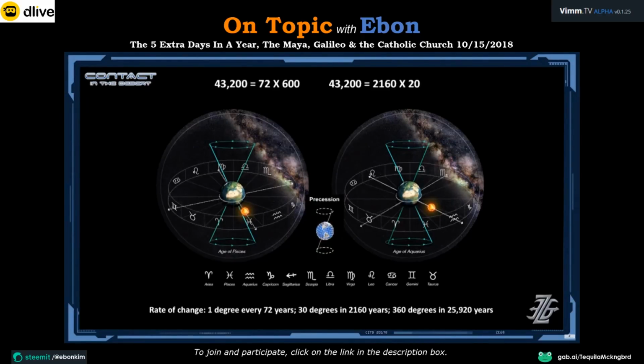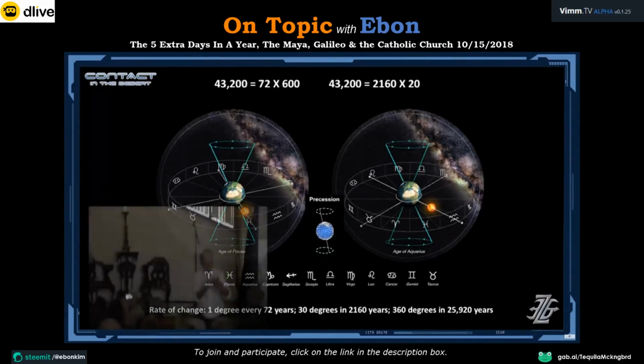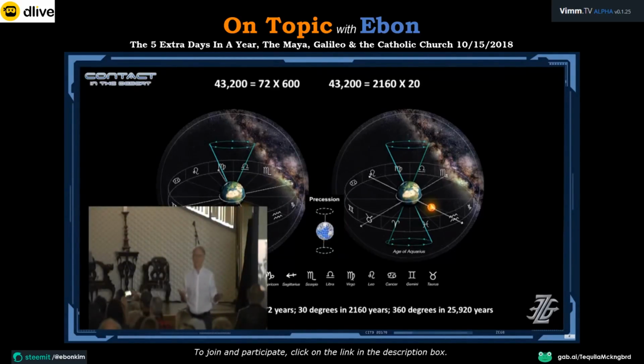The other place it's visible is on the horizon, where the zodiacal constellations house the sun month by month. It's not an accident that the early Christians used the fish as their symbol. We are living at the end of the age of Pisces. The early Christians were living at the beginning of the age of Pisces. Because why? The constellation Pisces houses the sun at dawn on the spring equinox. The sun is rising against the background of the constellation of Pisces. But because of this wobble on the axis of the Earth, the constellation of Pisces is being shifted out of alignment, and what is shifting in? We live in the dawning of the age of Aquarius.